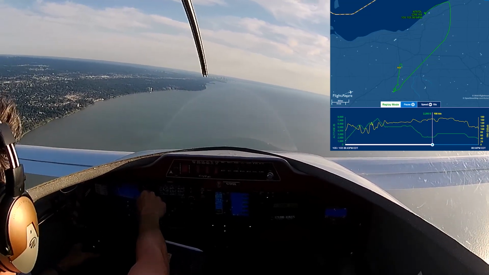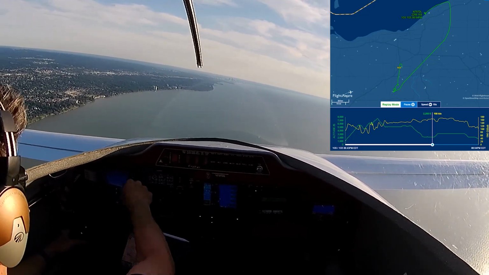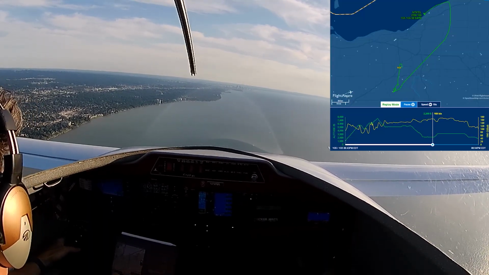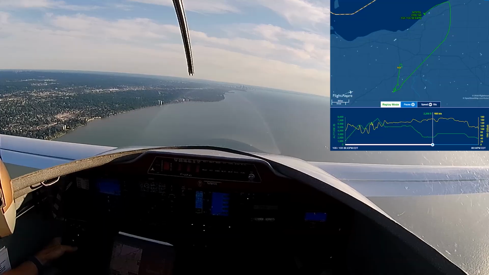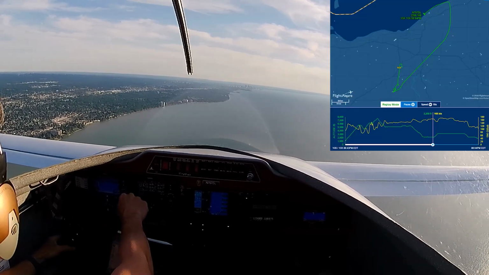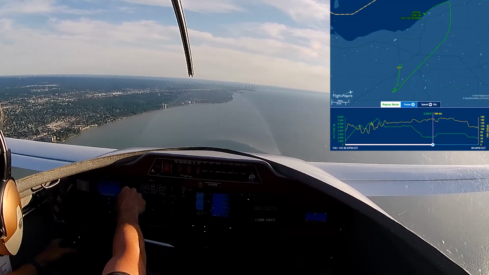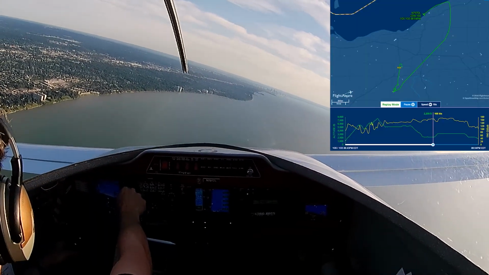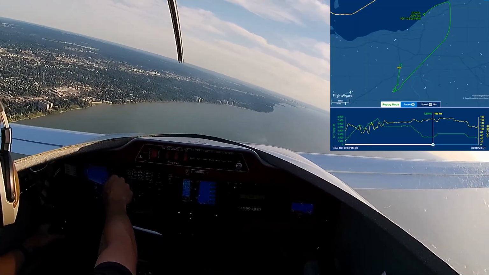Experimental 797 Delta Lima, how far to the west are you going to follow the shoreline? 7 Delta Lima will pass beyond Class Bravo and then turn south and stay out of the Bravo. Alright, so you're going to continue all the way west towards past Lorain County-ish, in that area? 7 Delta Lima, affirmative. Roger.